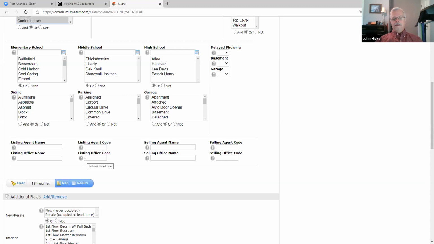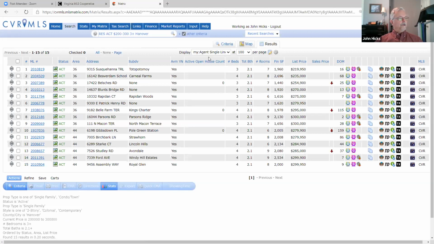And so remember what I said, once you create your search, all the good stuff is under results. So we'll click on results. And these are the properties that we are going to be working with. Now, I want to point something out to you, because it's the difference between running a search and creating an auto email. Down at the bottom here, these are the big blue bottom buttons, which is hard to say this time of the morning.